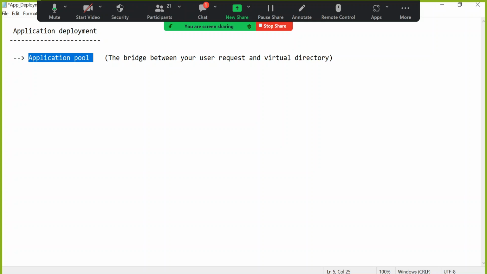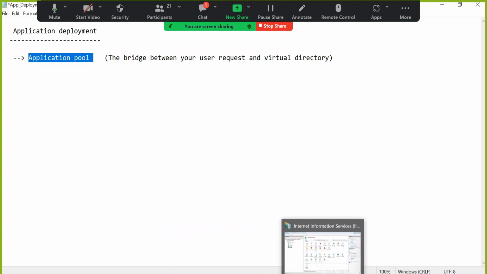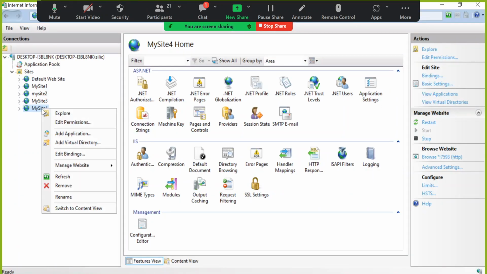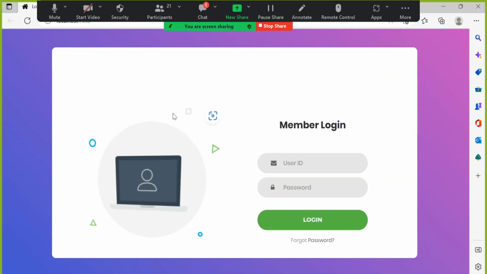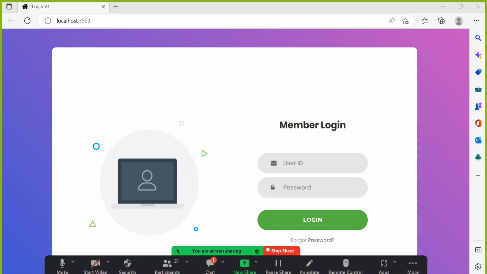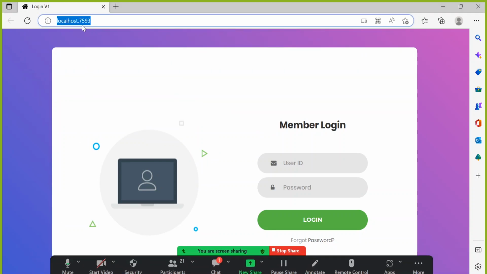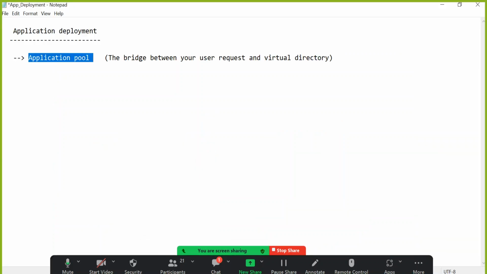So let me copy paste. Currently our host name is not present, right? So it will be hosted through localhost. So if you see here, it will give you the accessibility through something called localhost with some IP address. Where is that? This ribbon is disturbing us. So can you see 7593? So this is that host name with the IP address and port number I was talking about.